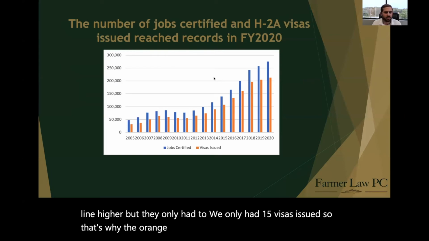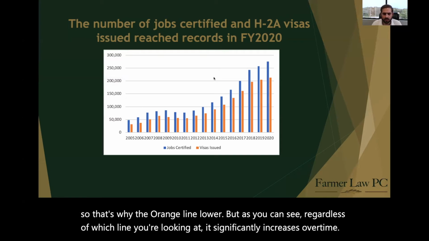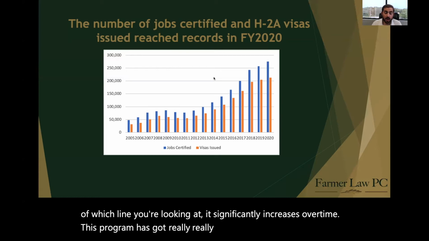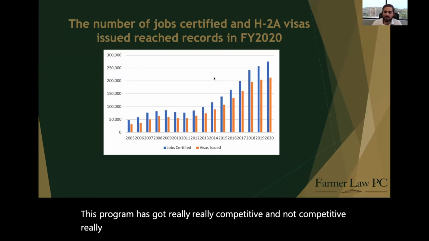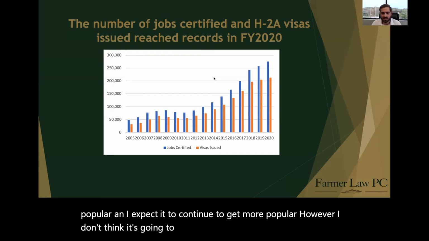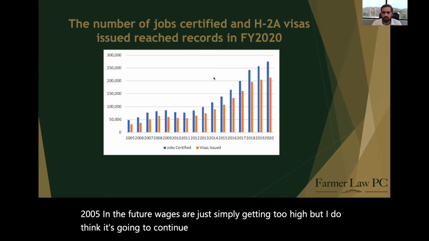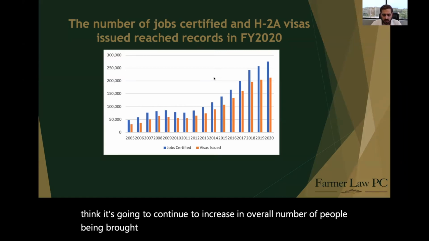But as you can see, regardless of which line you're looking at, it significantly increases over time. This program has got really popular. No cap, so not competitive. But it has got really popular, and I expect it to continue to get more popular. However, I don't think it's going to increase as a percentage as it has since 2005 in the future. Wages are just simply getting too high. But I do think it's going to continue to increase in overall number of people being brought in on H-2A visas.